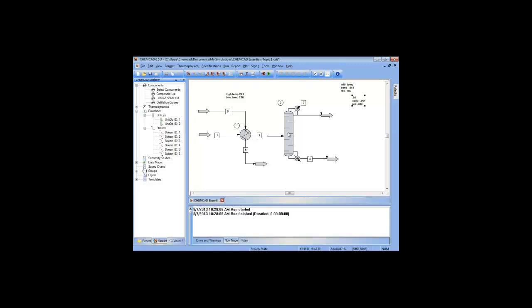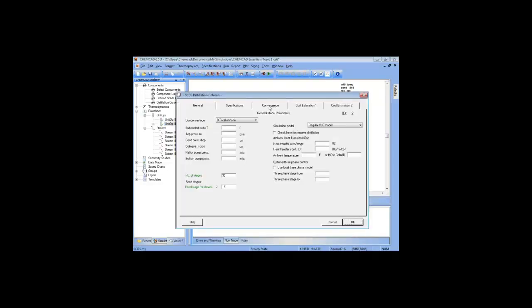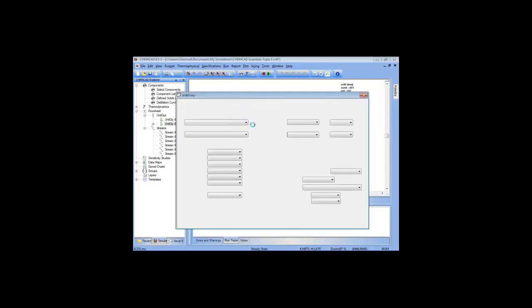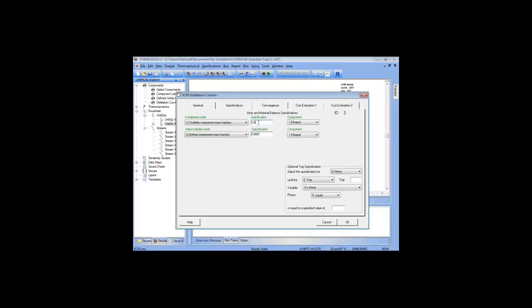All right, we want a little more pure than that. We know we can get more pure than that, so let's move it even closer to the azeotrope. We don't really have to move this any because we already basically have no ethanol out the bottom. We're driving it all out the top.